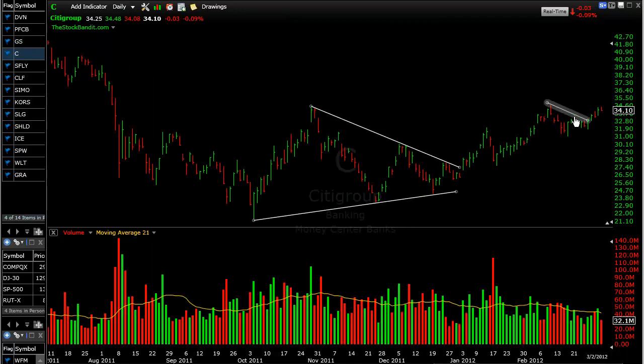Also took this Citigroup on this trend line break right here at 33.10. This is again on Tuesday. This thing ran 51 cents, and then it kind of drifted sideways into the rest of the session. I took a 37-cent gain at the closing bell, so made a little bit more than 1%, and so that obviously covered the Goldman trade where I lost 1%. So again, kind of a hit and miss type of day on Tuesday.